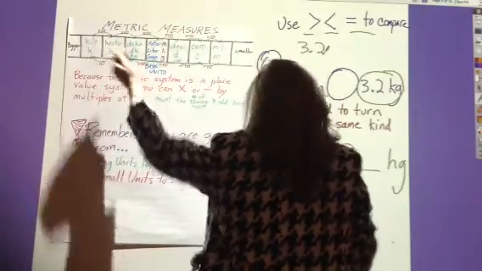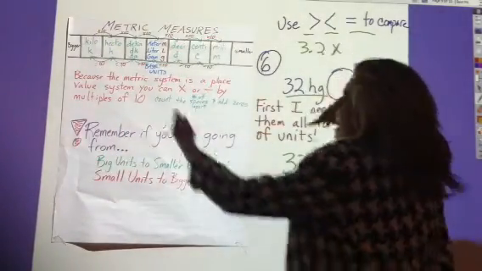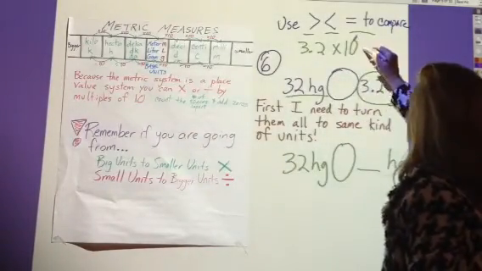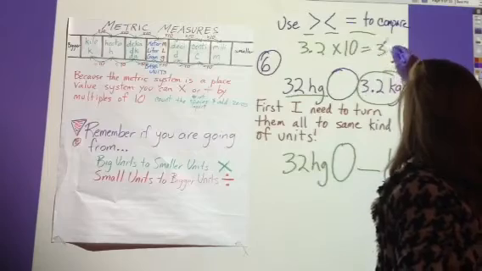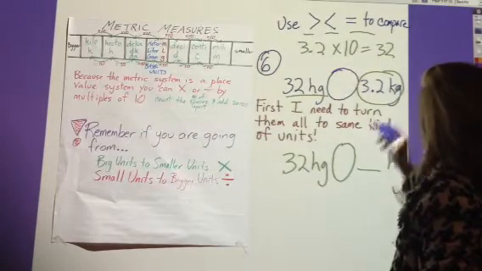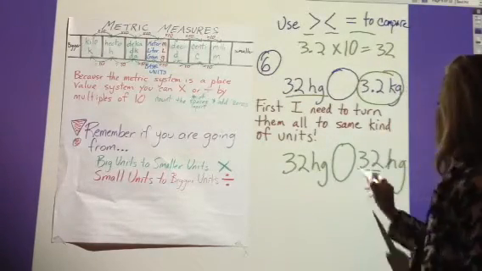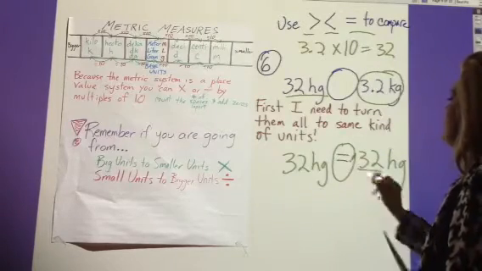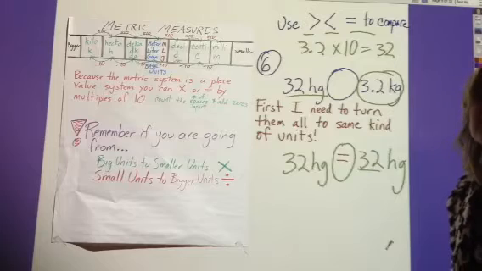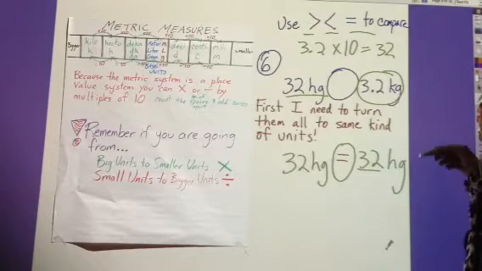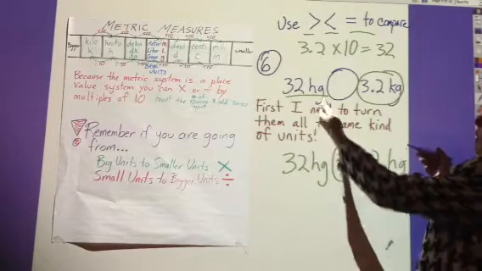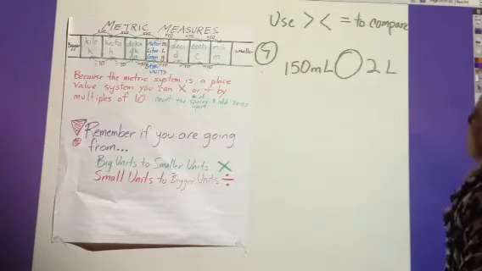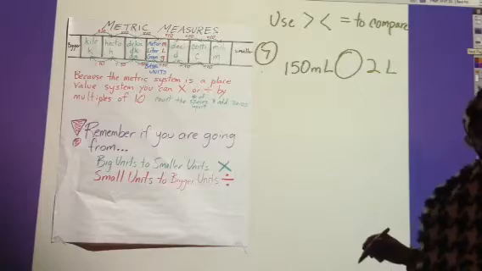I'm going to go from kilograms to hectograms. I'm going from bigger to smaller, so I'm going to multiply. I did one jump, so I'm going to multiply with 1 zero after the end. And when I make that bigger, 3.2 kilograms is 32 hectograms. The sign that I want to put there is that it is equivalent. It is equal to. Now that was kind of neat because it was 32 and 32 here. They happen to be equal, but what if we have completely different numbers here?